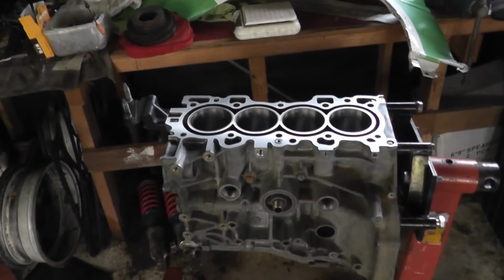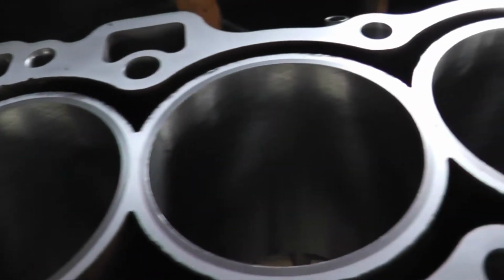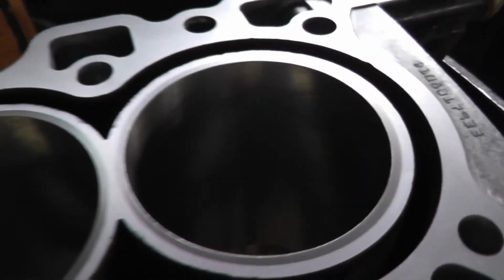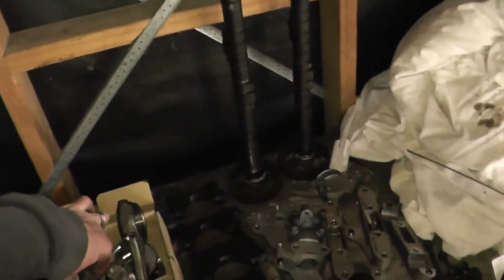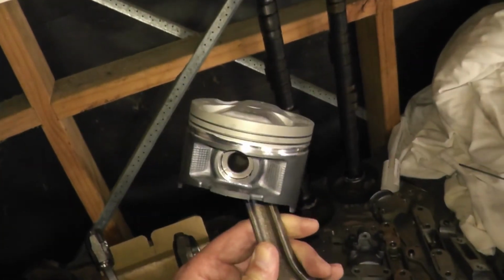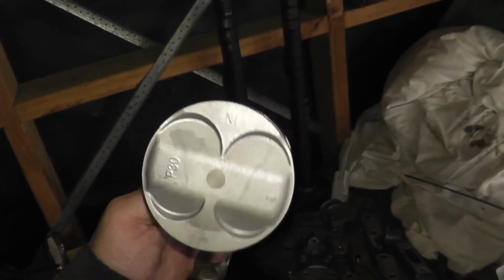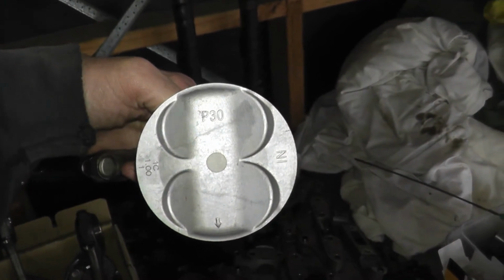We have got a completely fresh block. All the bores have had a complete rebore, and it's been honed. I've got, sorry about the lighting guys, brand new pistons, Nippon Racing, but they are standard, a standard P30 piston out of a B16A.